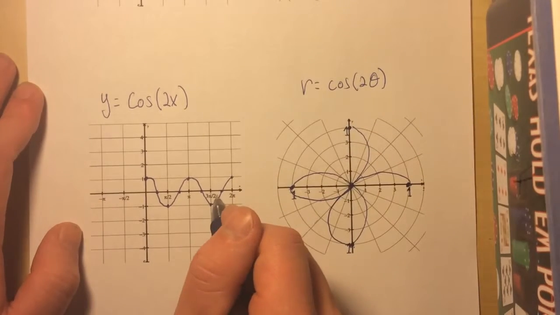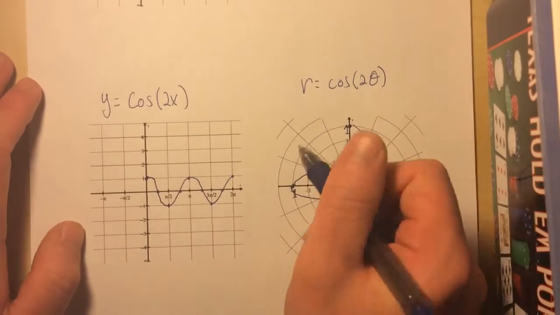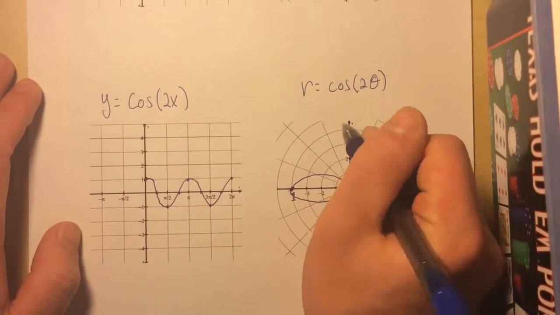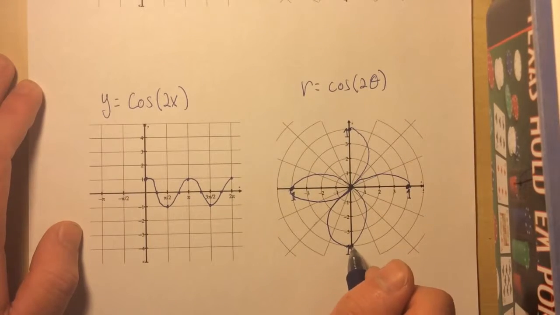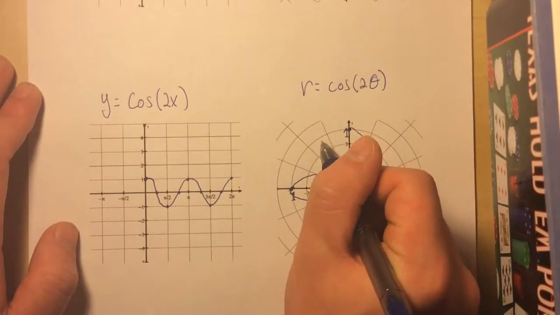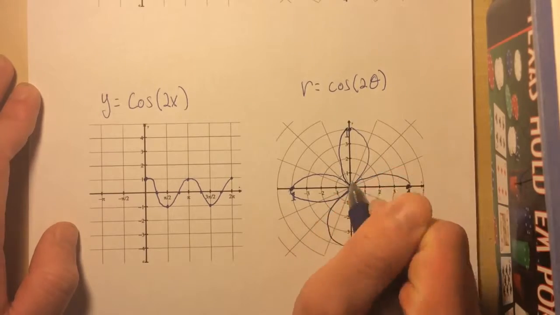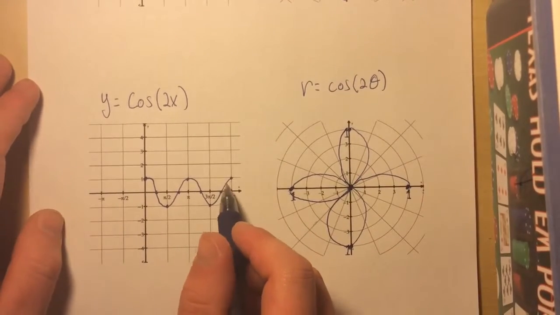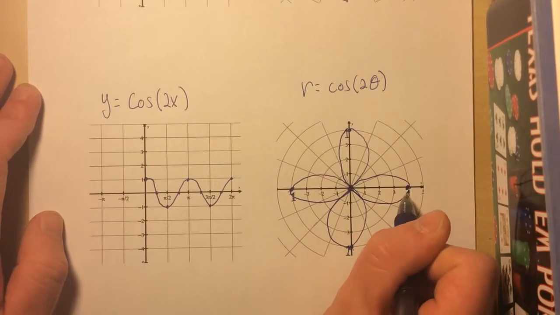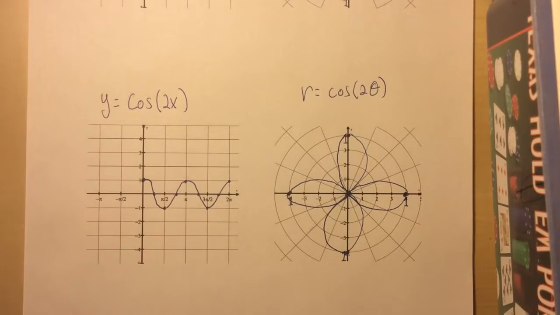And from 3 pi over 2 back to 7 pi over 4, all the values are going to be negative going back into the pole. So we're looking at from 3 pi over 2 to 7 pi over 4 here. Since it's all negative, we're looking at this area right here. So we're going to graph that. And 7 pi over 4 to 2 pi, all positive. You guys can probably finish this without even looking at the graph. And that's what I said.